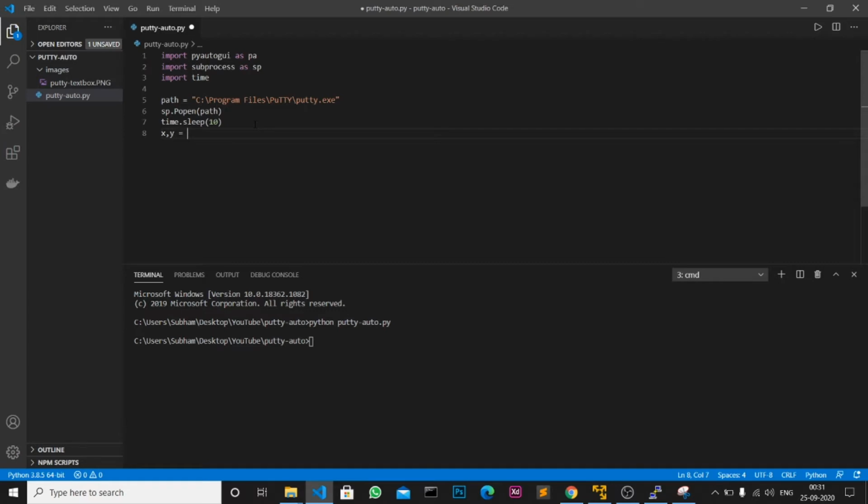So next thing that I need is to get the XY coordinates of the object, that is the text box. There is a pyAutoGUI function, locateCenterOnScreen, and I have to pass the path of the image, images slash Putty text box.